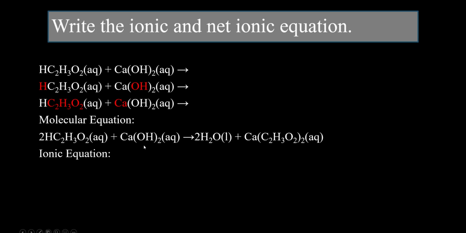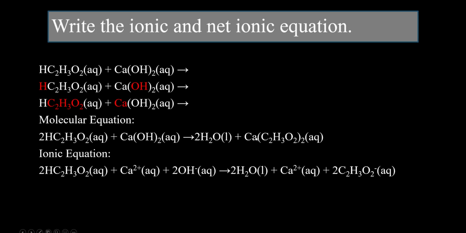This is an ionic compound, a strong electrolyte. It does get split up. The liquids, of course, we don't. And here we do split this one up as well. So what are we going to split up? The calcium hydroxide and the calcium acetate. Here they are. The calcium hydroxide is split, the calcium acetate is split, not the acetic acid. That's the part that's different. All right, now let's have a look to see what gets canceled in this reaction. The only spectator ions are these calcium ions. They're the only ones that actually didn't do anything.